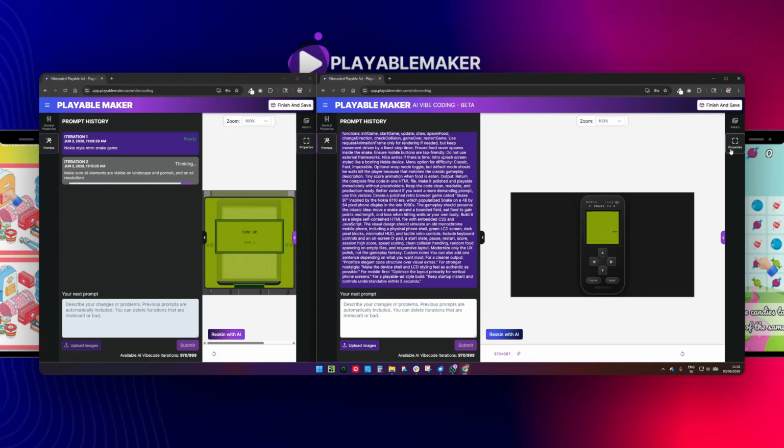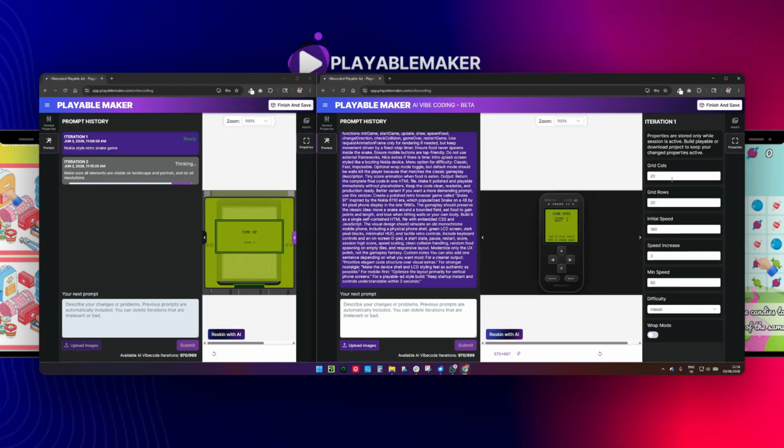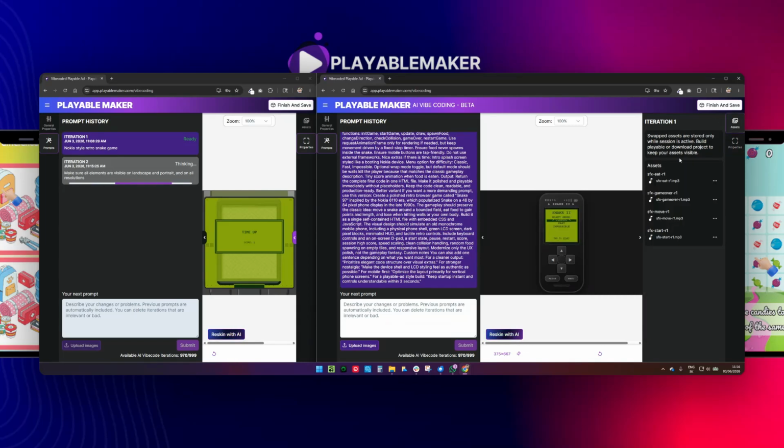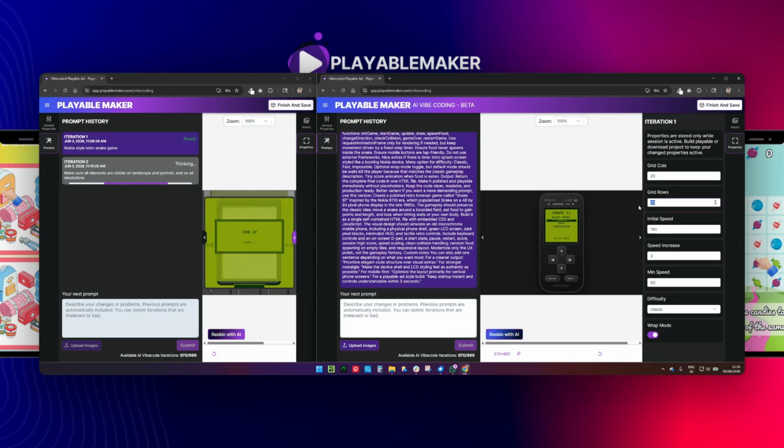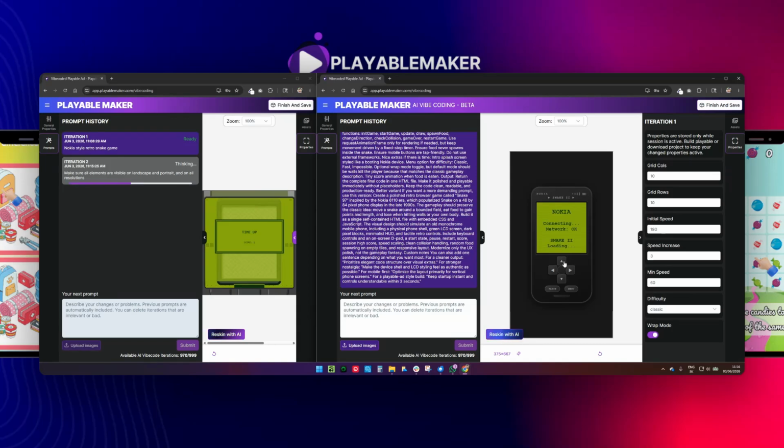Okay, and let's also check properties and assets. So we have grid, a number of rows and columns, speed increase, wrap mode, not sure what that is. And we have some assets here. Let me make this smaller. Why not? And let's try again.